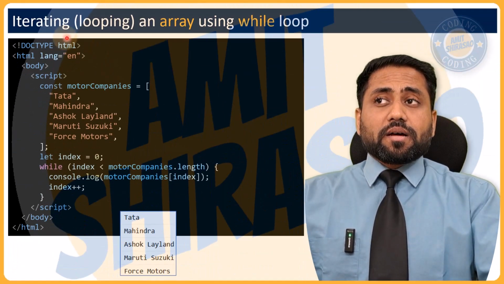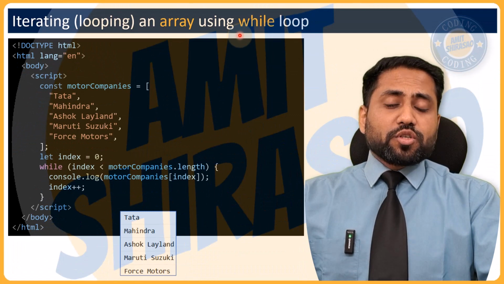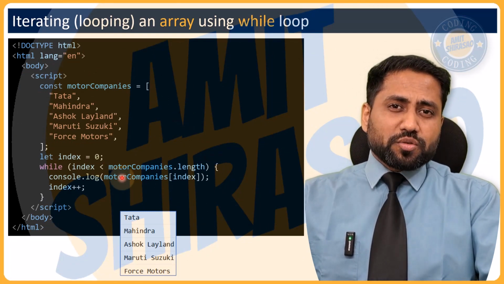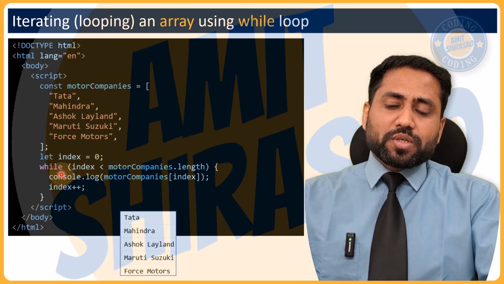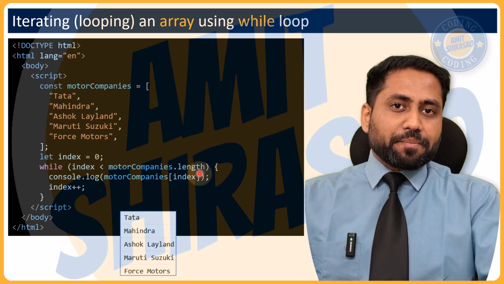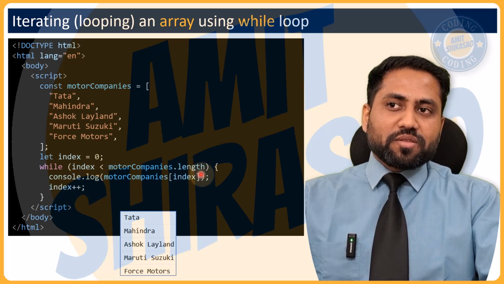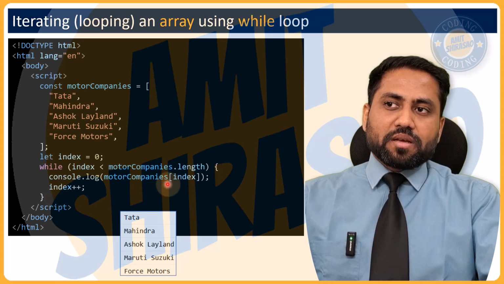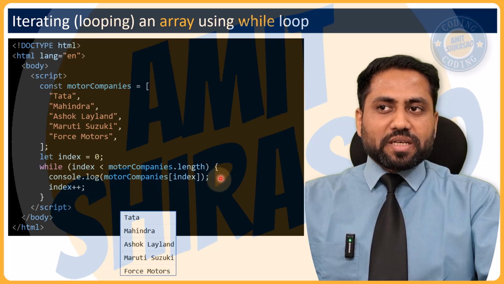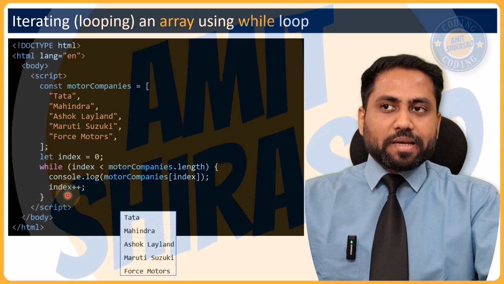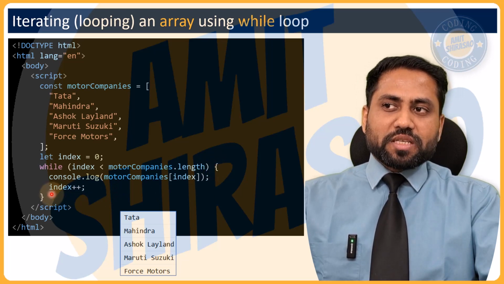Then, how to use a while loop. No one uses while loop nowadays, but if you still want to use it, this is how it is used. A while loop has a condition given over here, and the increment has to be done within the cycle. Means you need to increase the index within the iteration itself. So the increment has to be done within the iteration, that means within the cycle. This is the cycle again, from this brace to this brace.